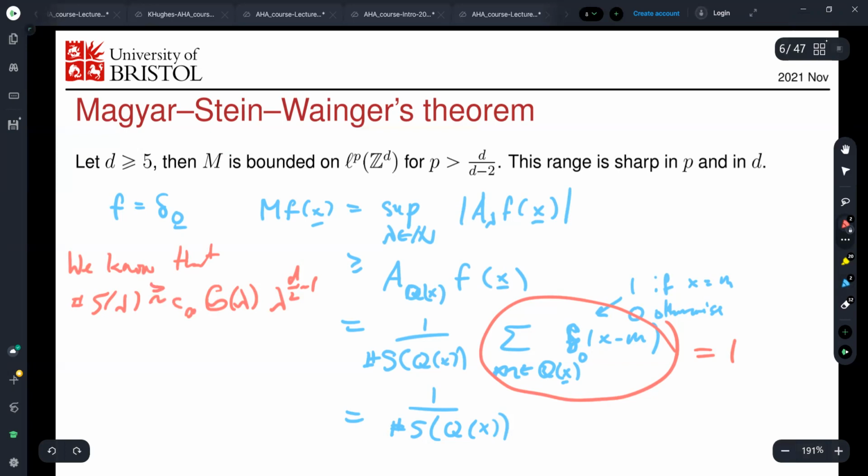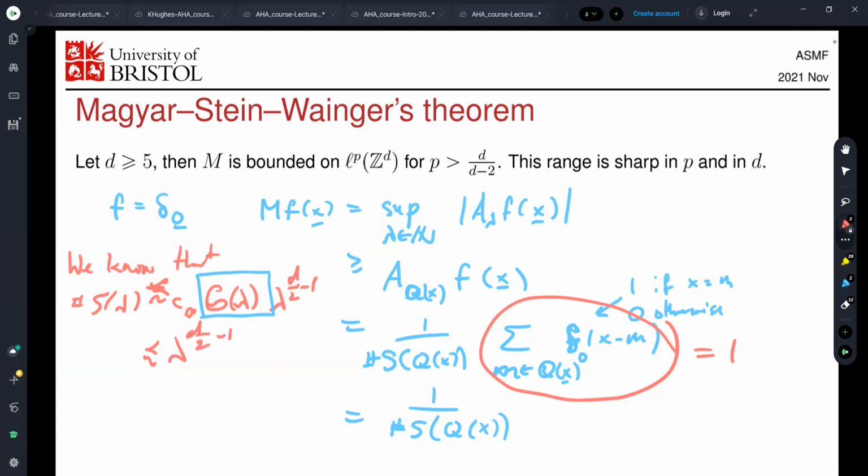But we could say that this is greater than or equal to some constant times that, right? And in particular, less than or equal to some constant times that. And in particular, this constant coming from the singular series, yeah, it fluctuated depending on lambda, but we always saw that it was always away from 0 and away from infinity, right? In a way that's uniform in lambda and only dependent on the dimension. So we can say there's just some big constant here that we don't have to write down. This is at most just lambda to the d over 2 minus 1. We actually get upper and lower bounds of this flavor.